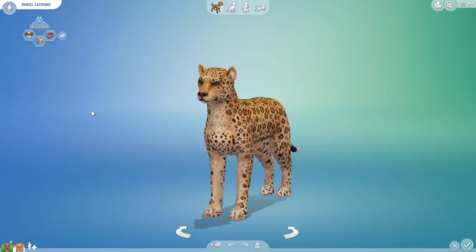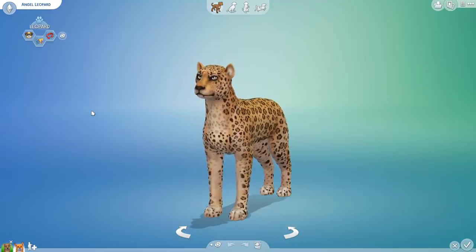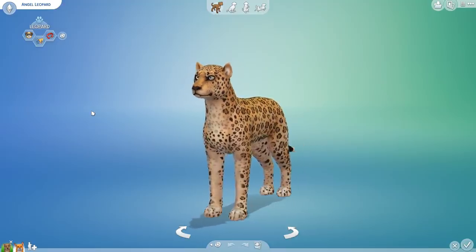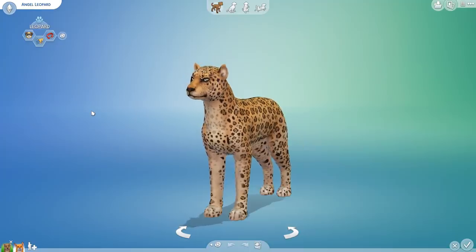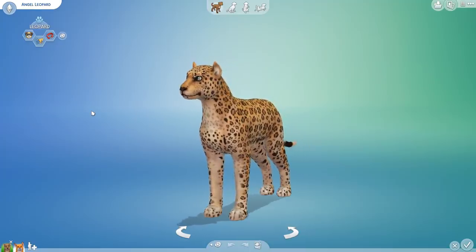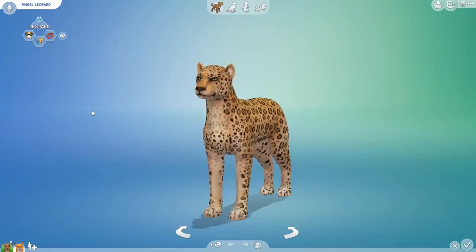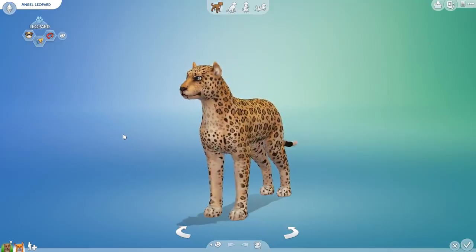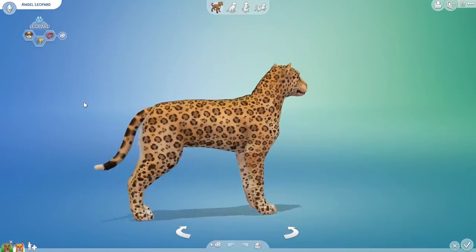The jaguar of South America is a bit larger than the leopard in a lot of ways. Both of them are able to climb and swim; however, the leopard spends more of its time on the ground and hauling its food into trees than the jaguar does. The jaguar spends a ton of time in the water compared to the leopard — which I can't really blame the leopard for, because leopards live in Africa where there are big chomp-chomp crocodiles hiding in the water. Those are just a couple quick differences between leopards and jaguars — they are two different species.